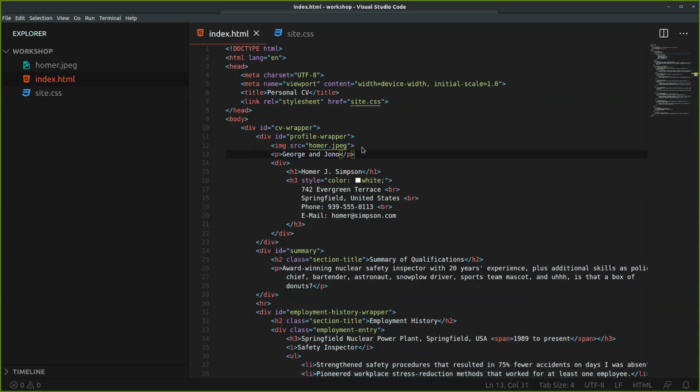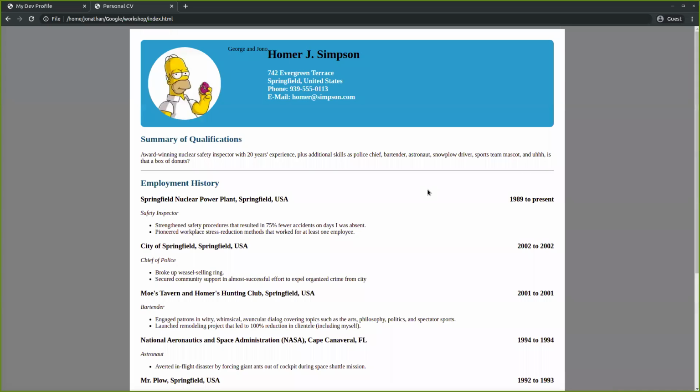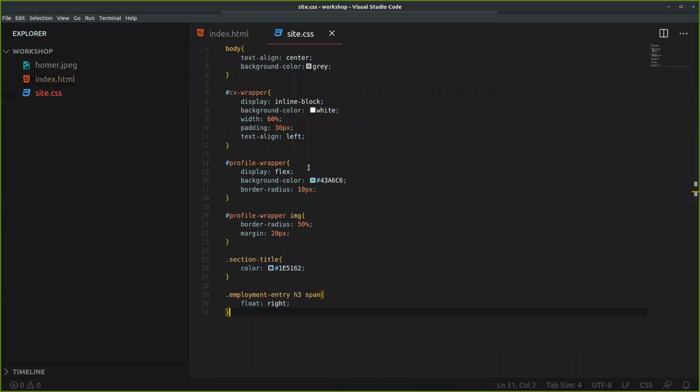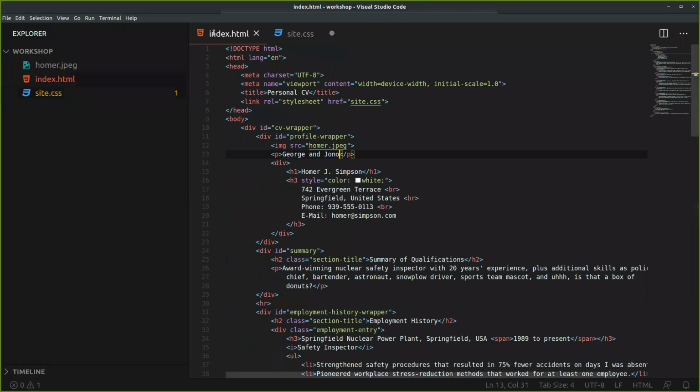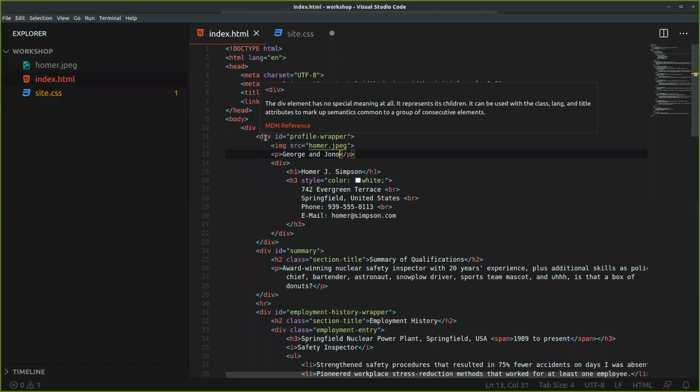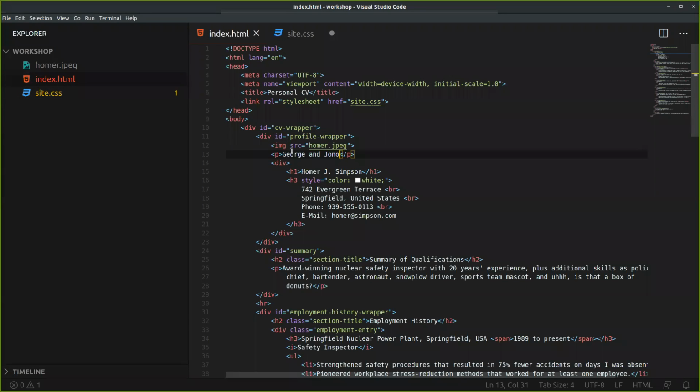And then just to show you what it looks like in the browser. So there's George and Jono. It's horribly styled and it doesn't look great. But what we can do is use the profile wrapper, and then select the paragraph tag, because the paragraph tag is within the profile wrapper div.